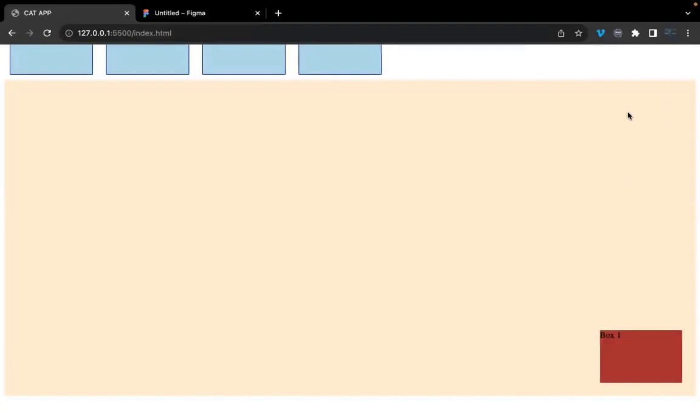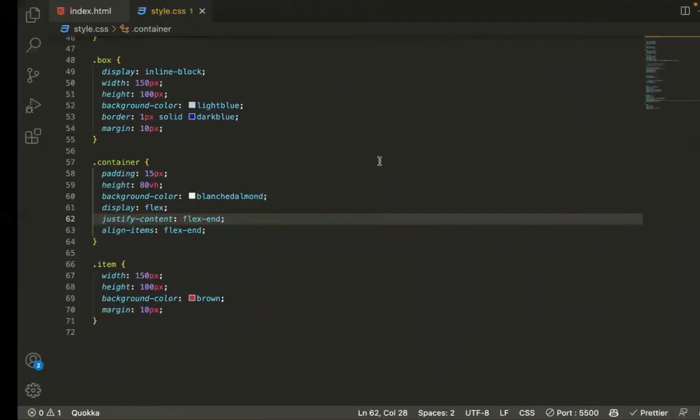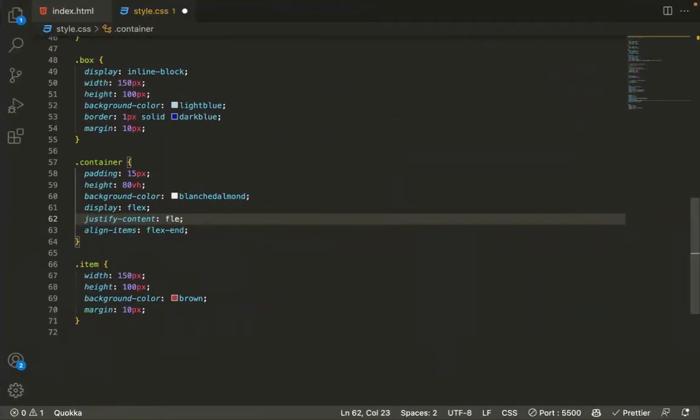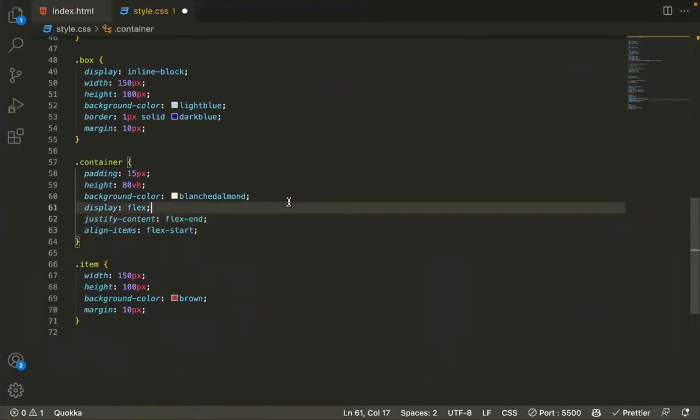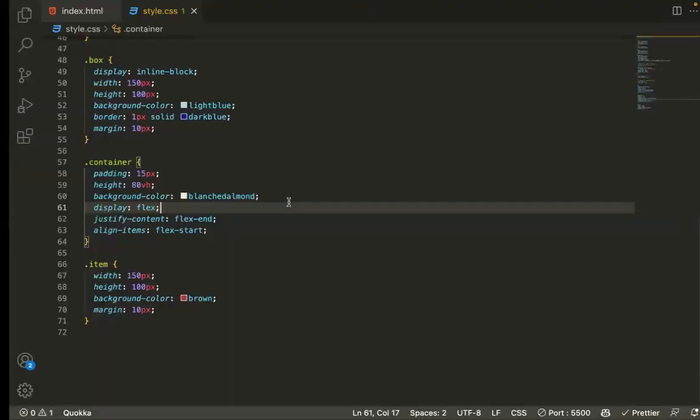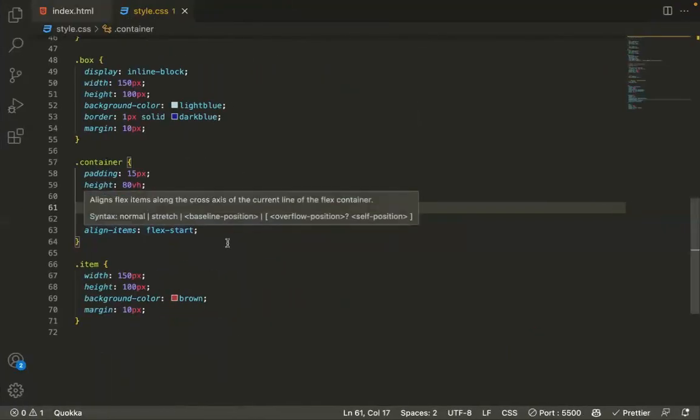If I want it to be located here, I'm going to pass, because here now, this is going to be the end of the justify content. The horizontal axis, this is going to be the end of it. And then the vertical, this is going to be the start of it, because this is the beginning, okay? So now I can say flex end, yeah, still flex end. And then this is going to be flex start. Flex start. That means come back to the top on the vertical axis, and then still at the end on the horizontal axis. So that's how you can manipulate this thing.